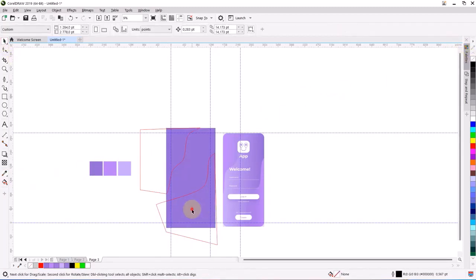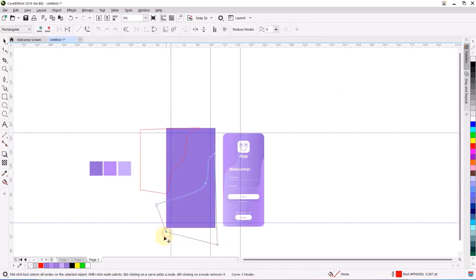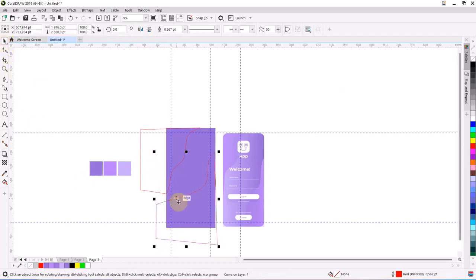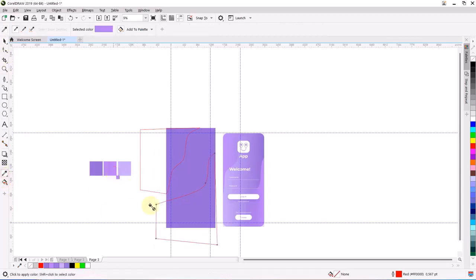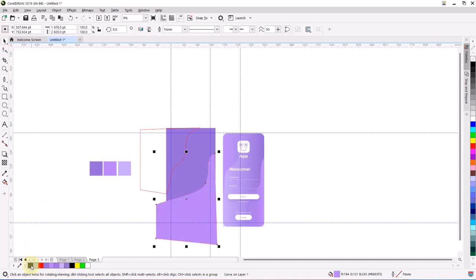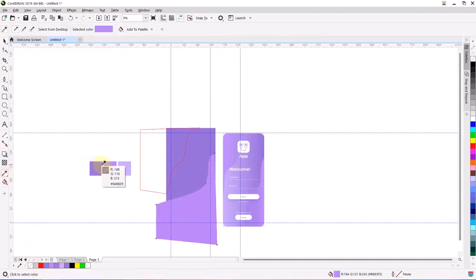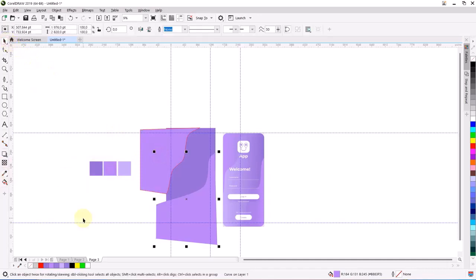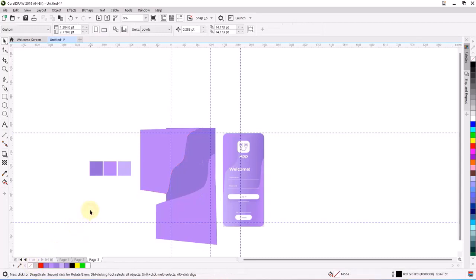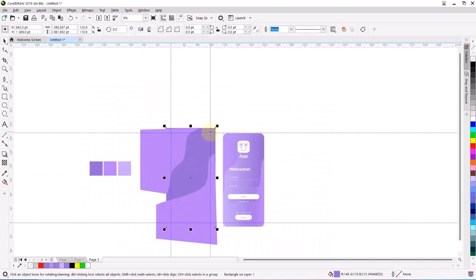And then what we want to do, we want to use the secondary color, okay, which is this one. Remove the background, the borders, the red borders. Okay, same here. Remove the borders. As you can see, the guidelines, the rulers are telling us where the edge of the screen is exactly.